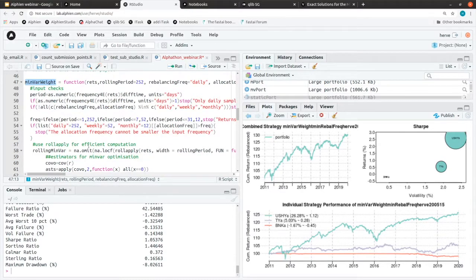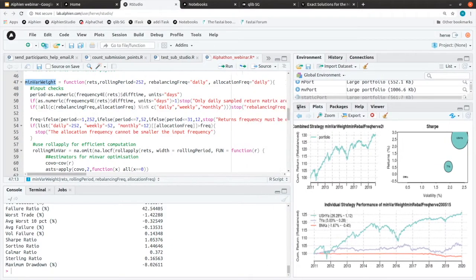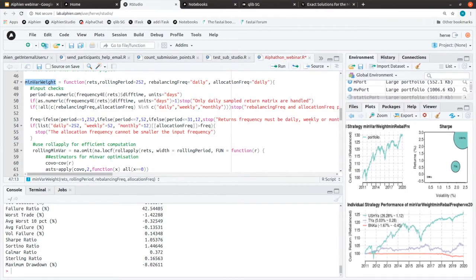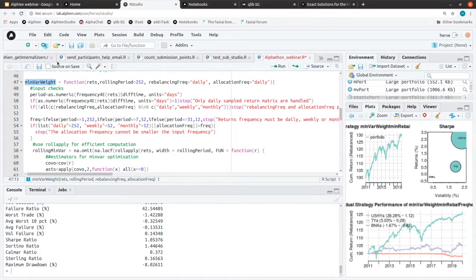So this is what I've done. I just copied the code, and then you can see. Let me just get that bigger. There we go. We can read how the function works. So basically, it's telling me that it's taking a matrix of returns. Let me emphasize something here for you.